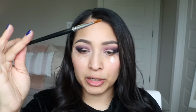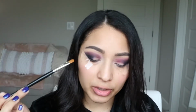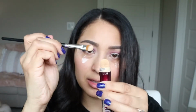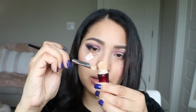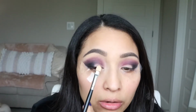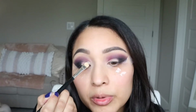Now I'm going to grab another clean flat brush like this, and I'm going to use this to cut the crease. I'm going to be using the same concealer that I used to prime my lids, and go ahead and cut the crease. I think this brush is from Michaels. Alright, so let's start right on the inner corner and bring it up.